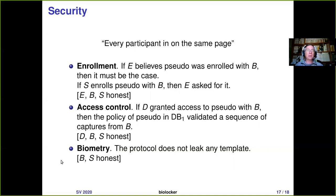And there is also the privacy for the biometry. So far, the privacy is protected only with the pseudonym. We connect the user to a biometry by using a pseudonym. Of course, the biometric information stays local on the server. It's captured by the sensor and sent securely to the server, and it only stays on the server side. So that's what we did.